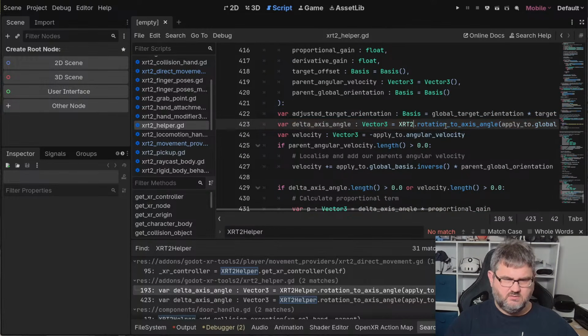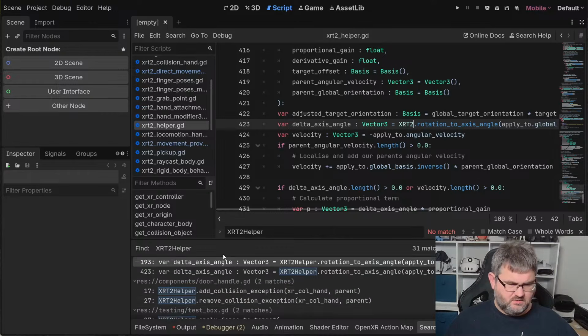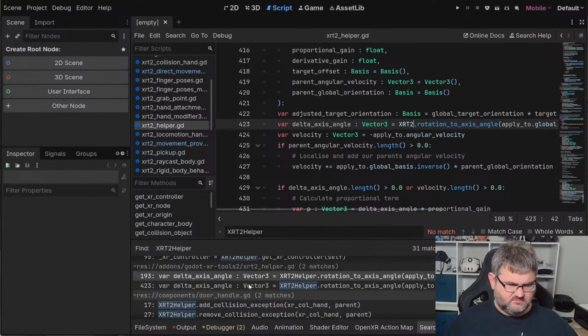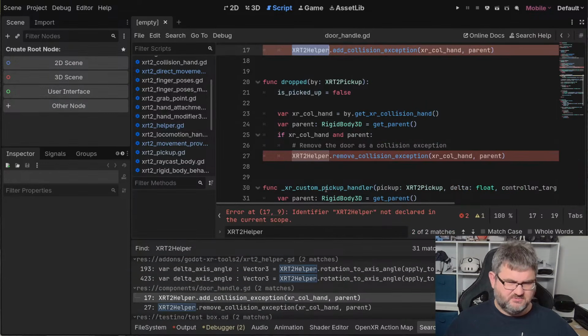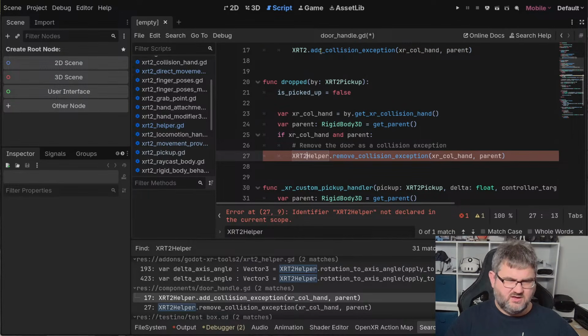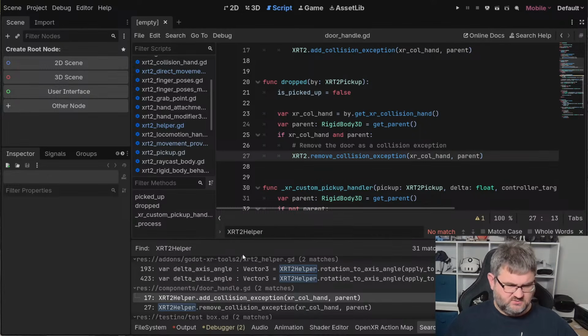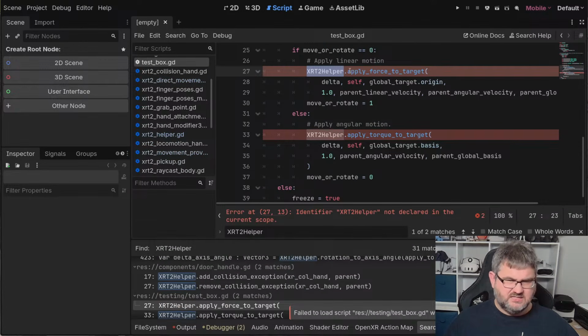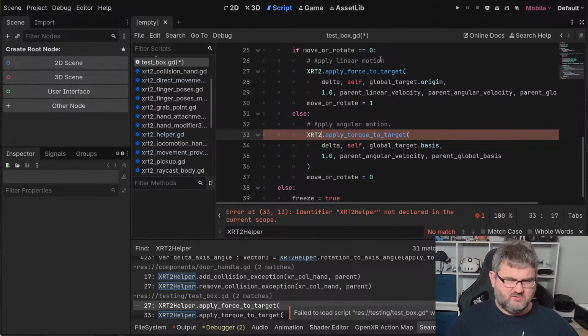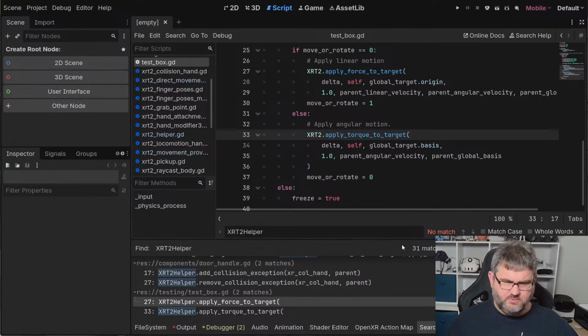But we'll get there. Okay, is that the movement provider? No, that's self-reference and helper. Okay. Here's a door handle that we wrote yesterday. I'm planning to continue on that and make improvements, but right now I want to get through my list of open issues.